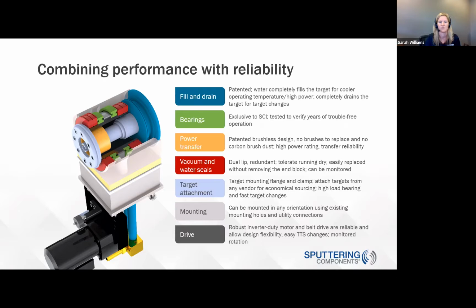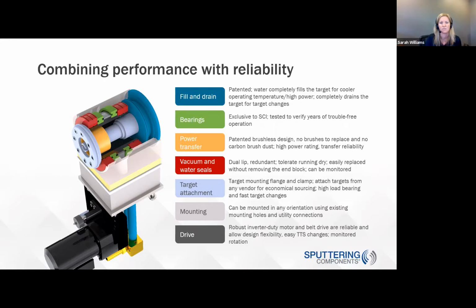In terms of the water seals, as I mentioned, we have 2 seals. So one is really a backup seal. So if you saw water coming out or dripping out at some point, there's no need to shut down. It's just an indicator that the next maintenance requires a seal change. And then for the vacuum seals, there are 2 seals too, and you could monitor the differential pressure, which is more of a legacy feature, but it's often plugged these days. It's there if you need it.